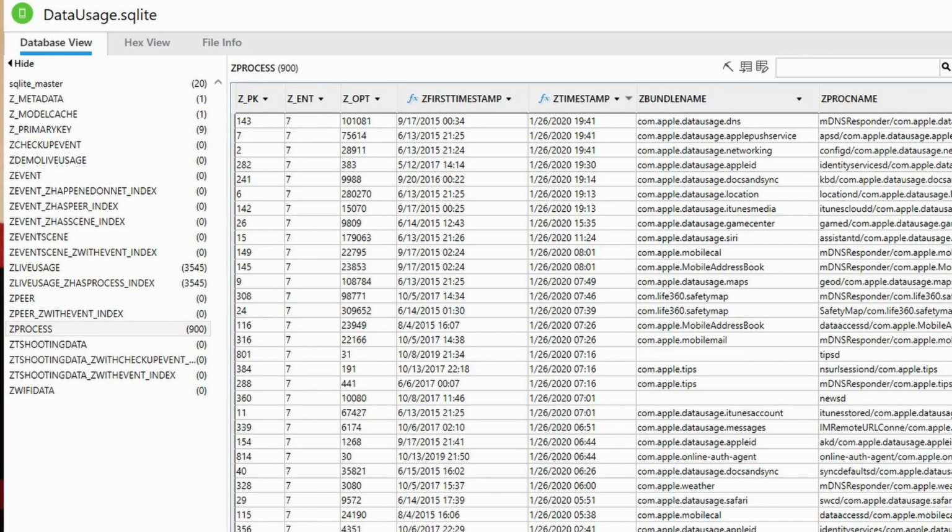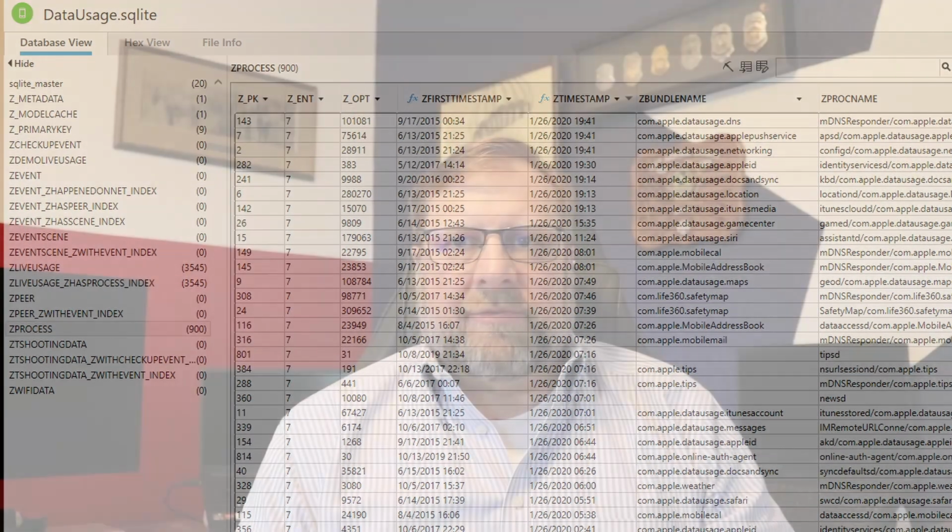While forensic tools offer a comprehensive view, they might miss details residing in application-specific databases. A manual search of these databases becomes imperative for a more nuanced understanding. For instance, exploring the data usage database can unveil which applications access the internet at specific times. Internet usage alone doesn't necessarily indicate the active use of the phone. We may find internet access by applications like Google Maps or Waze around the time of the crash. More than likely, this would indicate that the user was using a navigation application, which wouldn't indicate active use.